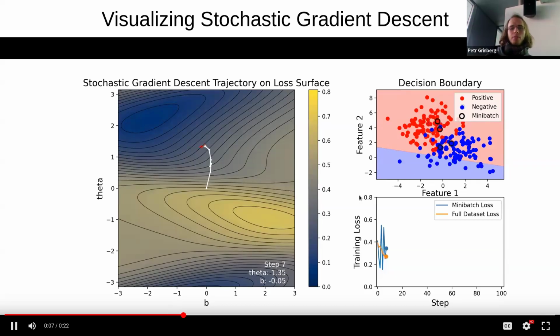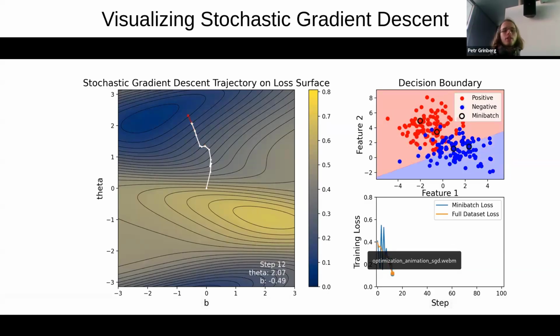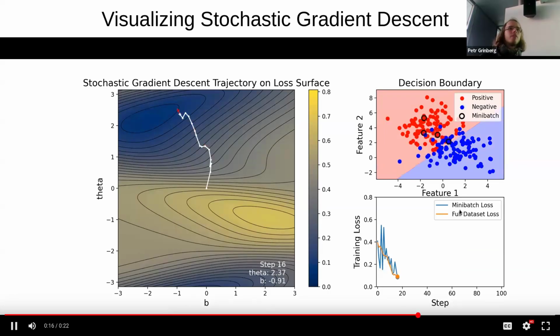And as you see, overall the loss on your full data set goes down over time, but on your batch, it can go up, it can go down, it can go up, it can go down, because this is a stochastic thing. What is optimal for a subset doesn't necessarily mean that it will be optimal for the full data set.